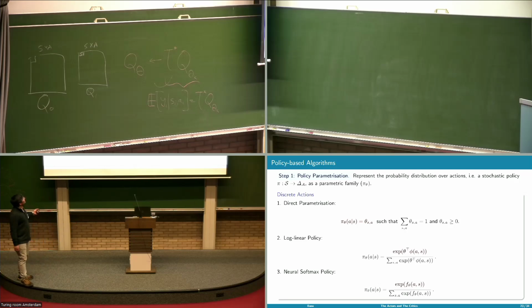So the next thing that people use is the log linear policy, where you say my policy has this form: theta transpose some feature dependent on A and S, and then you exponentiate it. The exponentiation is something very common, as you can see. We'll see why we typically go for exponentials. First, it keeps it obviously non-negative, and second, it is easy to normalize, and you get the sum to be 1, obviously, because a policy is a distribution, you have to sum it to 1.